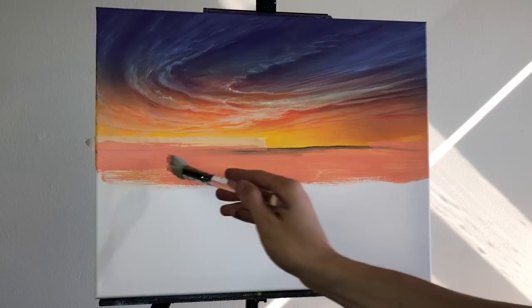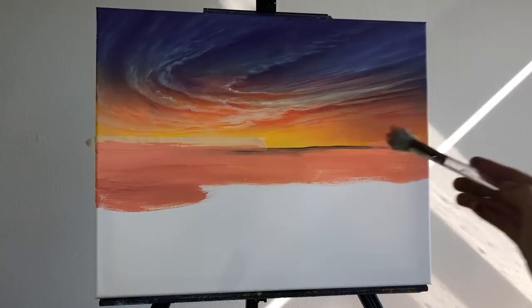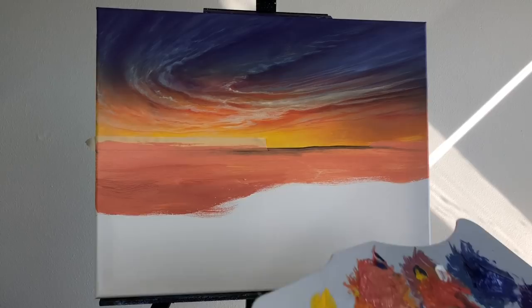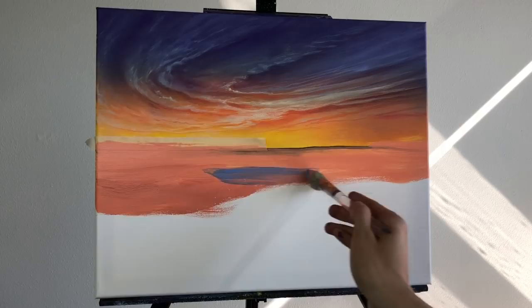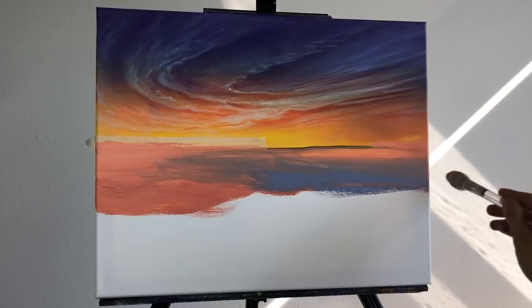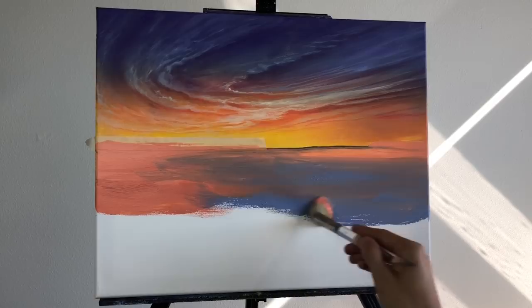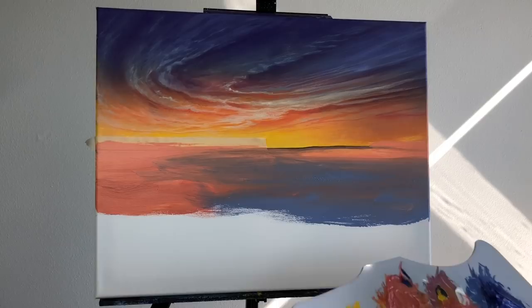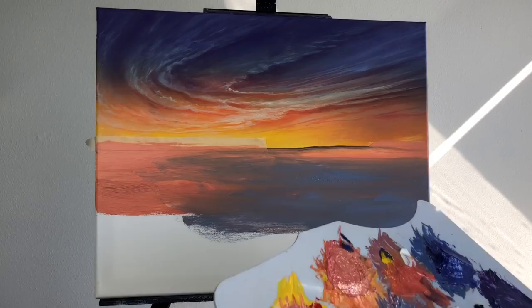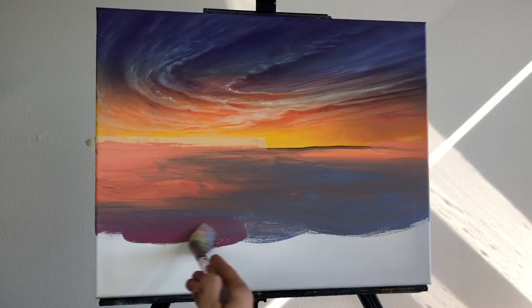So after we added our peachy color, we're gonna go ahead and add our second color, this light darker. Okay, and then I'm gonna grab our light blue color here and add it on this side. This blue on this side. Just add it randomly. All right. Then we're gonna add our pink color right here, this darker color. Just mix it in here.